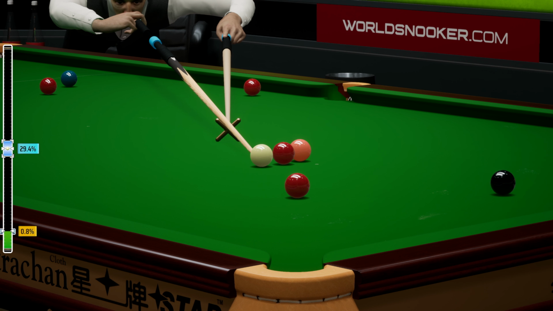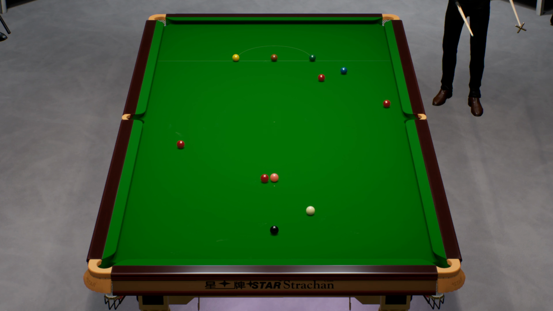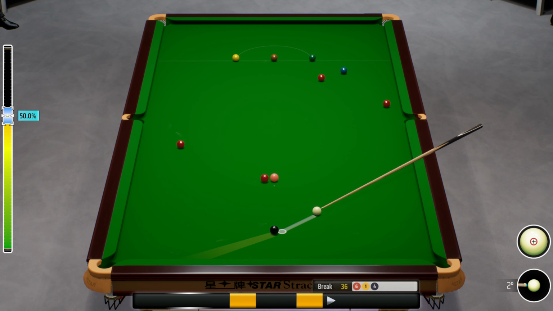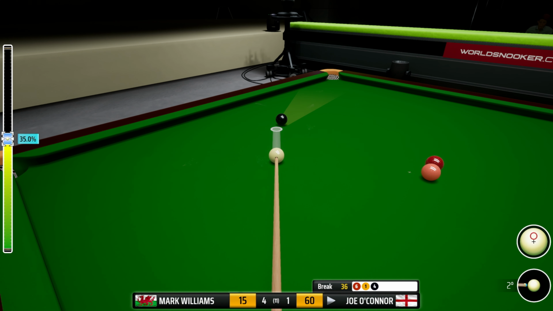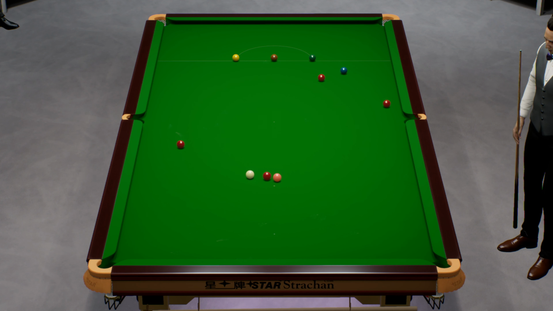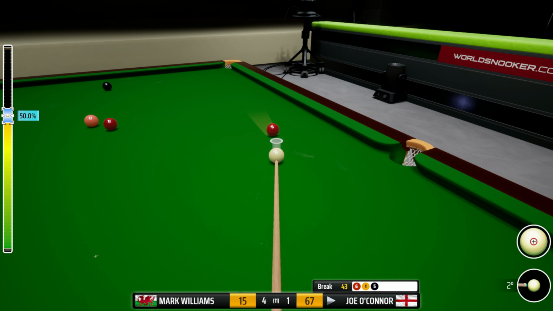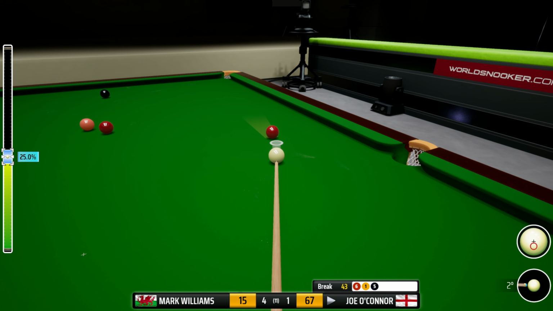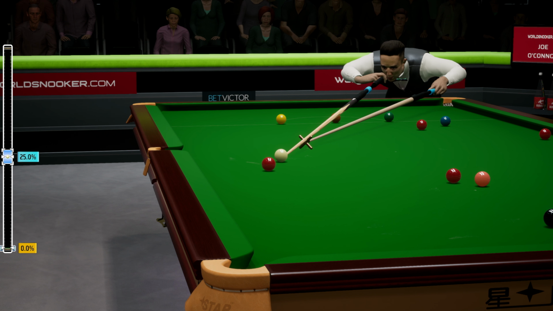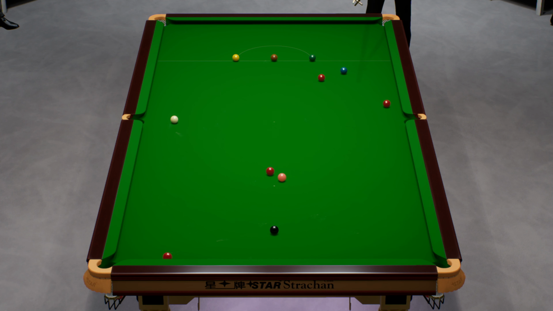67 on the table. Two reds, two colours. Will be more than enough here. Nicely positioned for the black. 36. Cannon didn't quite go, 43, the way that we expected. So just a little bit trickier this shot than it should be. This is a key shot coming up here. And it's not there. It's never easy to get going as a new player on the pro circuit.